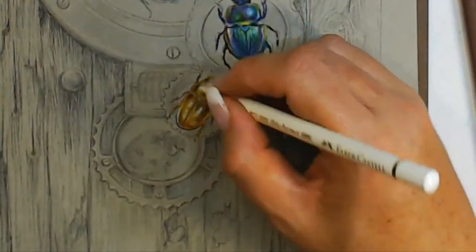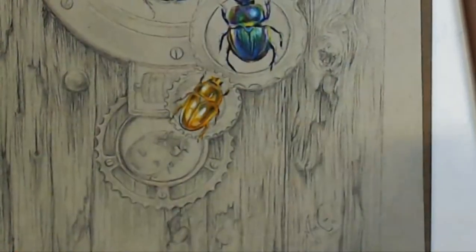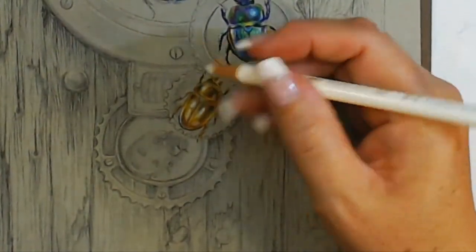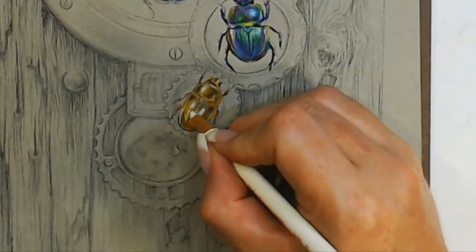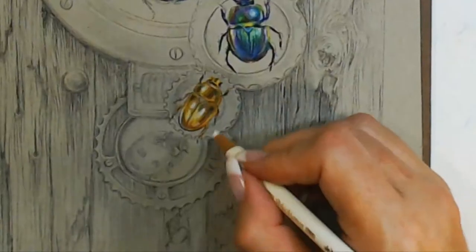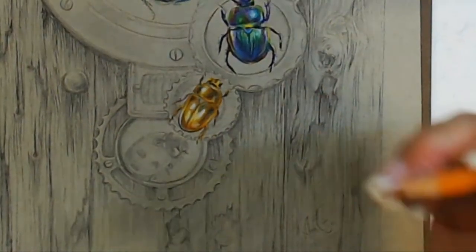Then take your white again. White is 101. And really with hard pressure, without breaking your pencil tip. Let's just darken that area again where I've broken the tip. And I need to lighten this one section here, that dark part.